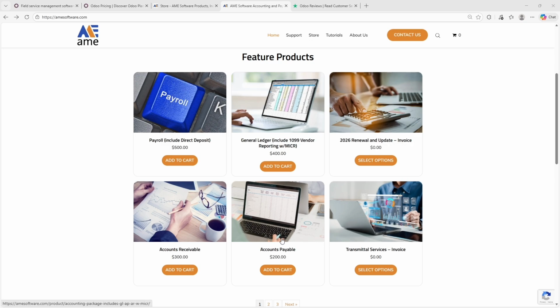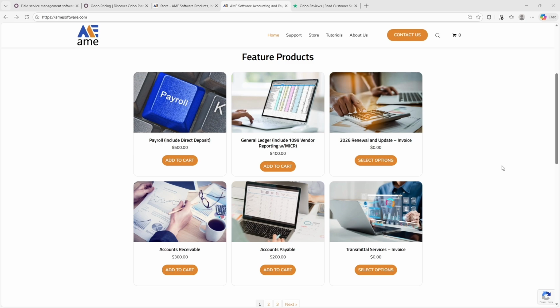AME Software offers individual modules for payroll, general ledger, accounts receivable, accounts payable, electronic filing, 1099 reporting, W-2 processing, direct deposit payroll, balance sheet and profit and loss corrections, and state-specific reporting add-ons.